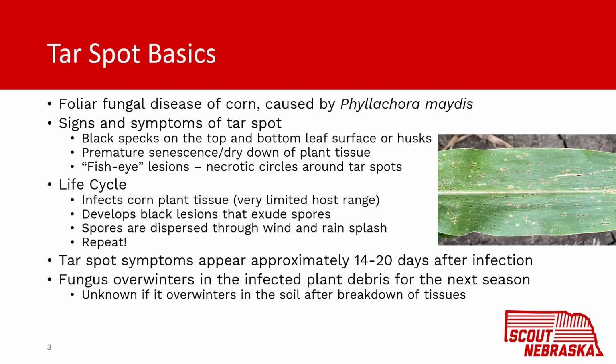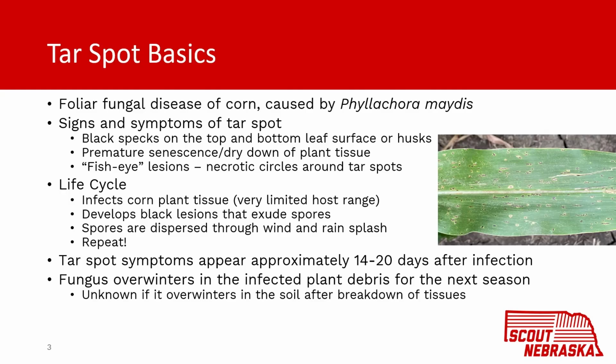Once those black stromata develop, they will be on both the top and the bottom leaf surface, which is a really easy way to tell if it's an abiotic stress or not. Because if it's insect frass or dirt or something like that, it won't be on both the top and bottom surface in the same spot. It also is embedded in that leaf, so they do not rub off.